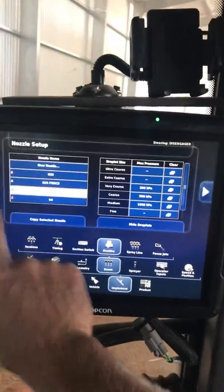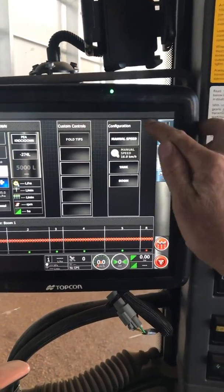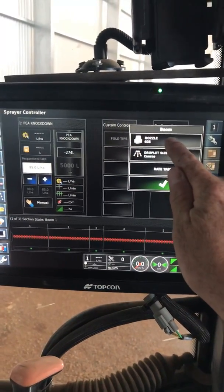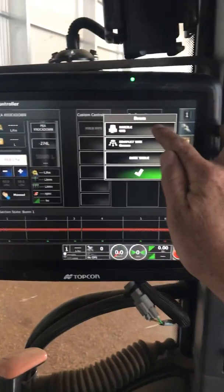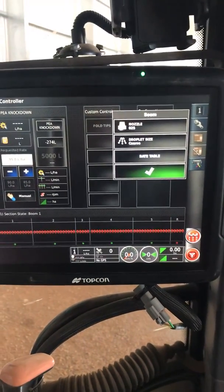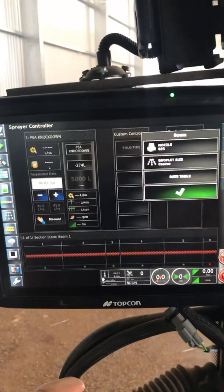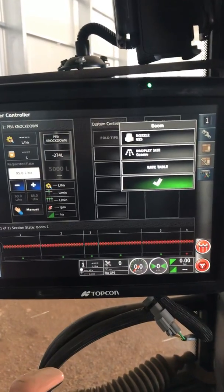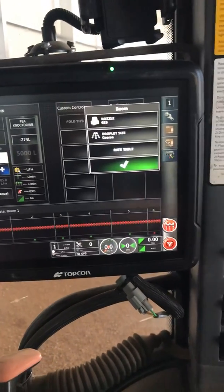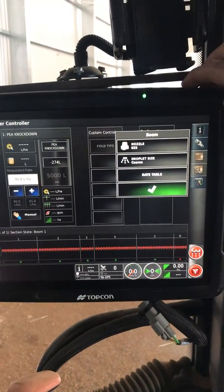Now that's all very good. What we can do from there — if we open up our spray controller screen and go to the configuration panel, we get this Boom option here. We've said we've got 025 nozzles on this boom; I've only got a single spray line, and I want a coarse droplet size. What this is going to do is throw up an alarm if I'm out of range — if I'm over-applying or under-applying based on droplet size. If I've got a fine droplet or whatever, it will chuck up an alarm and tell me my droplet size is out of range. It'll still allow me to spray, but it'll give me a warning that I'm not targeting the correct droplet size.